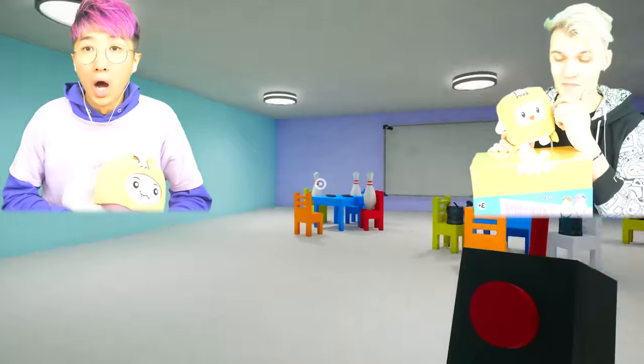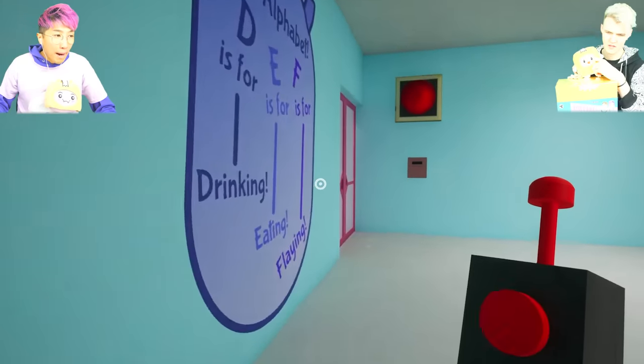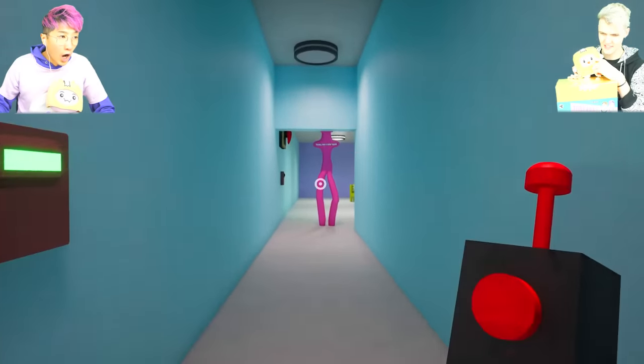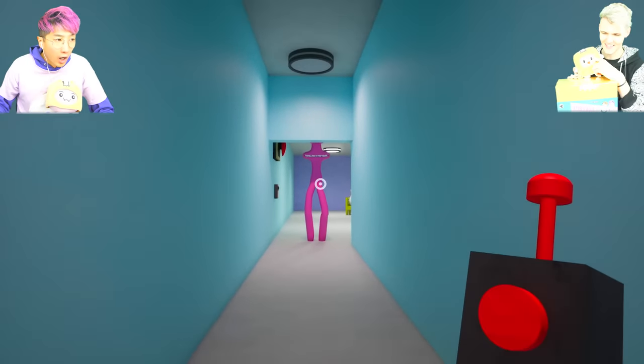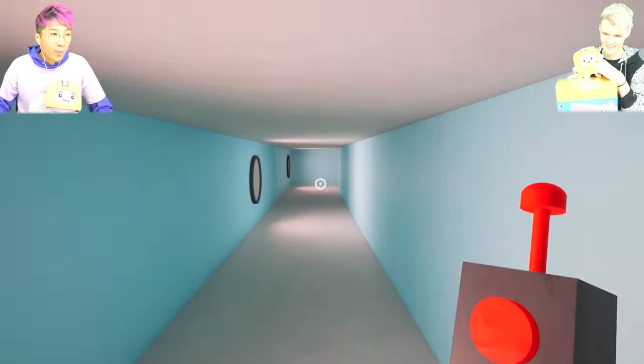Yo! Man, that was scary. Dude, Pink Rainbow Friend actually scared me. I don't know why. Wait, run. Okay, this time we gotta run out of here, dude. Let's get out of here. Go, nice. Yo, they're too tall to get out of here. That was a close one. Guys, this is nuts. We gotta get out of here and we gotta see what's up next, guys.